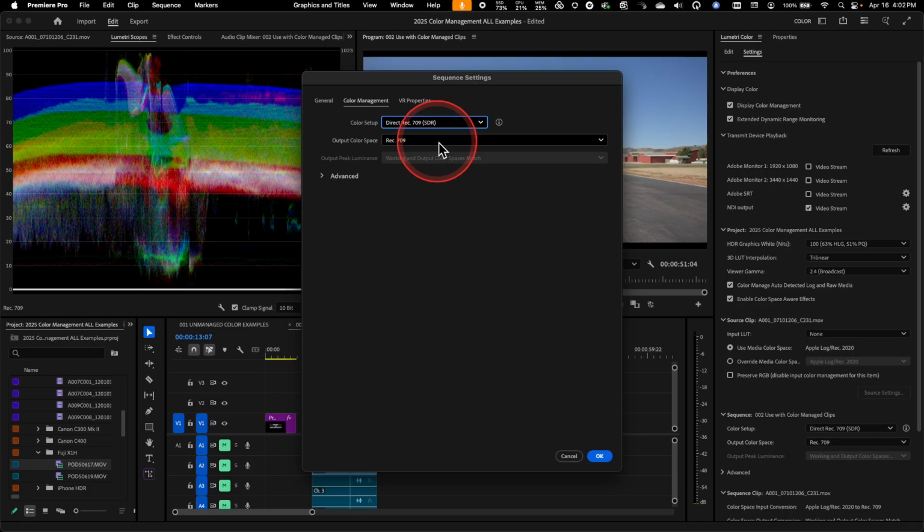So the older pipeline, the way this worked was it would take your log and raw media and do an immediate conversion on the input step into DirectRec 709. And so when we were working inside of the Lumetri color panel, we were in this color space that couldn't take full advantage of the log and raw media.